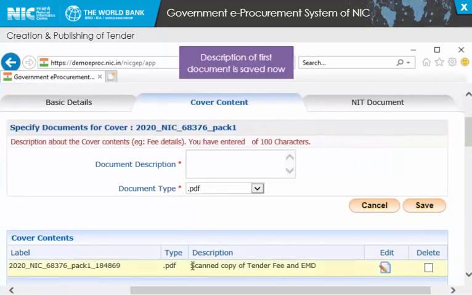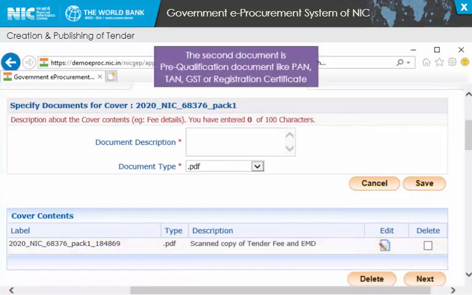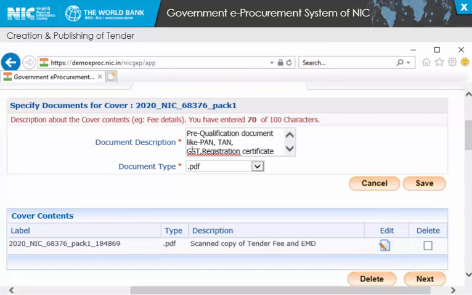You can see that the description of first document is saved now. Add all the documents that are required from the bidder side. During bid submission, bidder will submit all these documents. Now, enter the description of the second document. The second document is pre-qualification document like PAN, TAN, GST, or registration certificate.